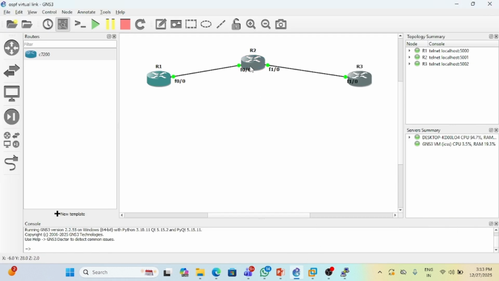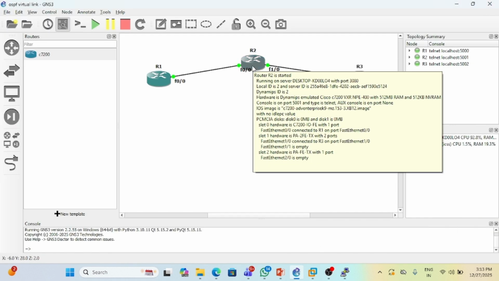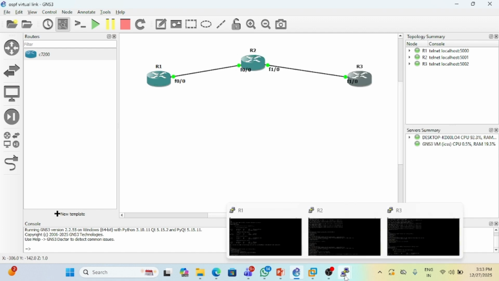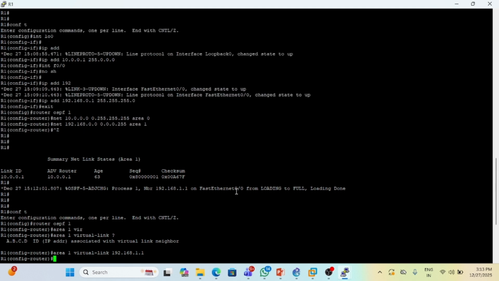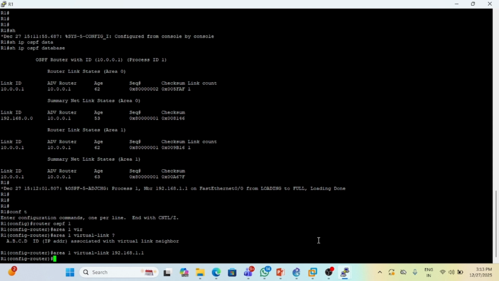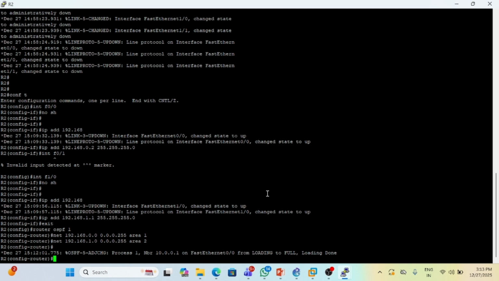And on R2, you create a virtual link with R1, say the loopback. So we created a loopback interface here, that is 10.0.0.1, because the virtual link is created to the router ID, that is the highest IP address. That is why. So go to the R2, we are in router OSPF 1.